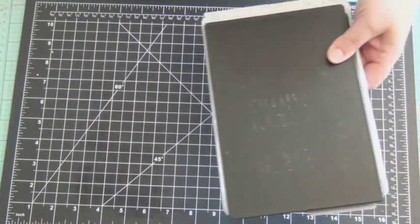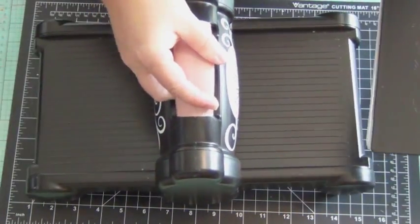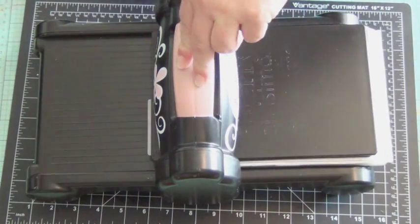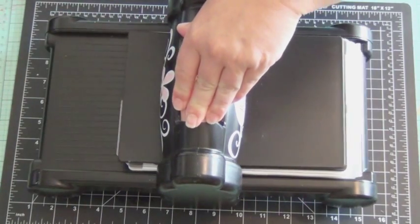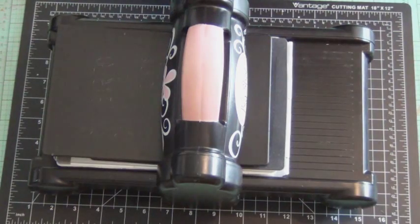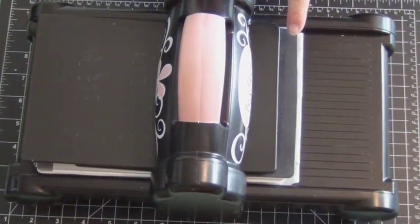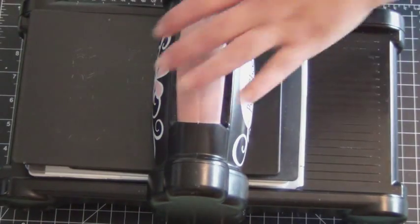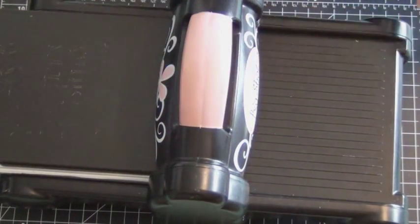Let me pull up my machine here. And you're going to feed that through. And if you can see, let me zoom in a little bit here. This is normal when you see slippage of the silicone mat. No worries, it's still doing the embossing, but that's another reason why I like to have tape on my die so it doesn't slip too far off of the paper. So let's continue rolling.